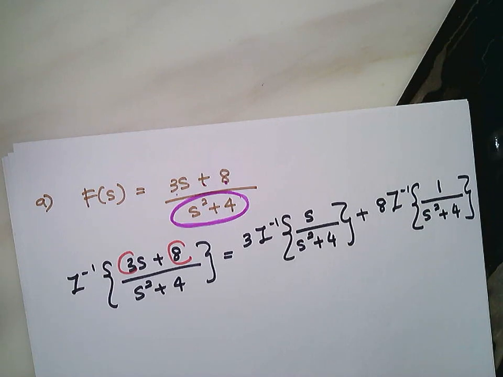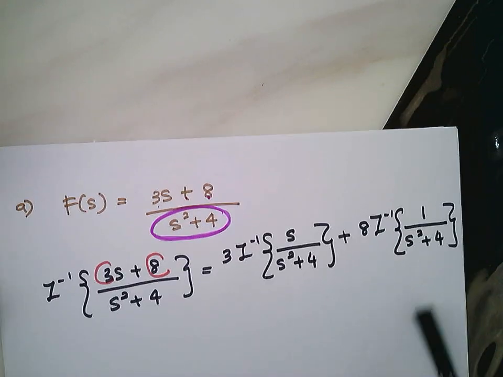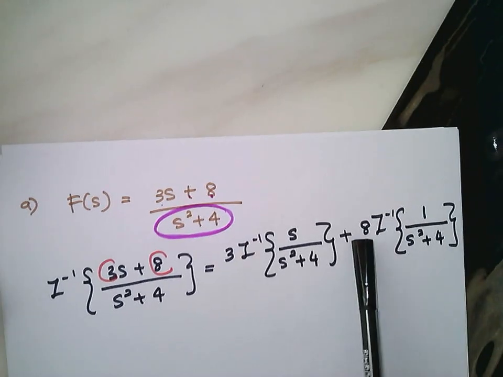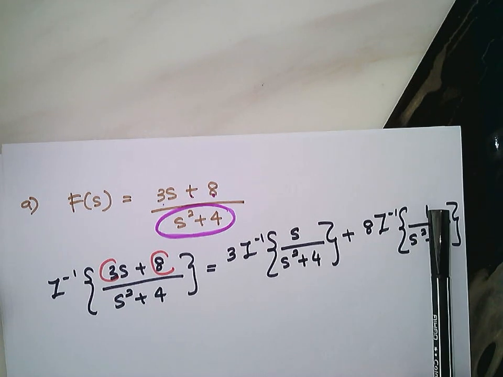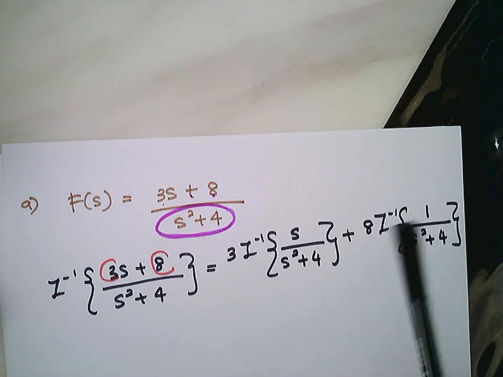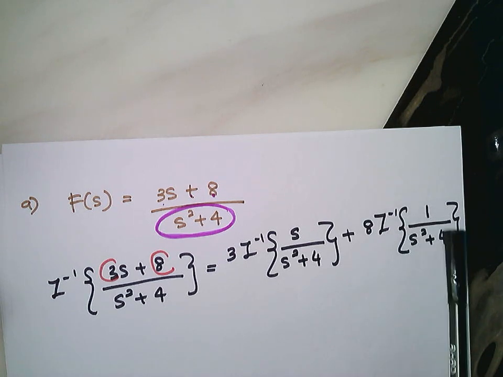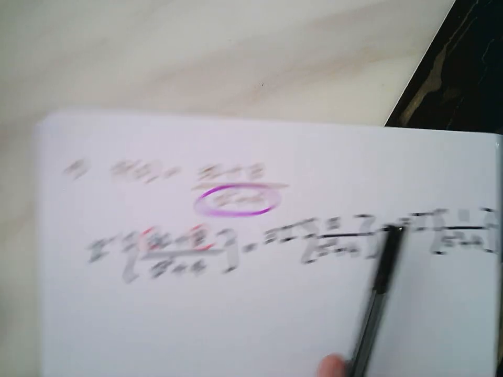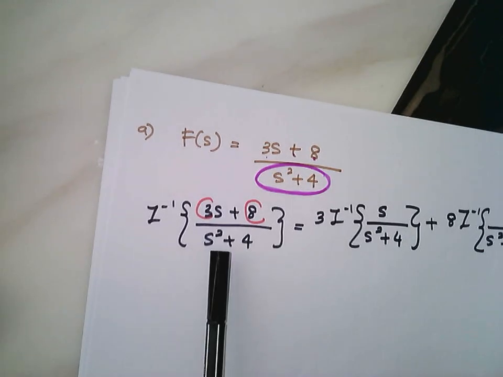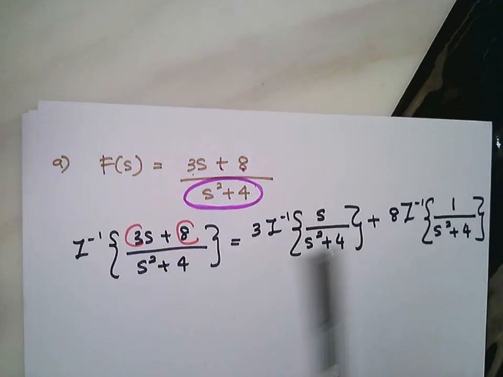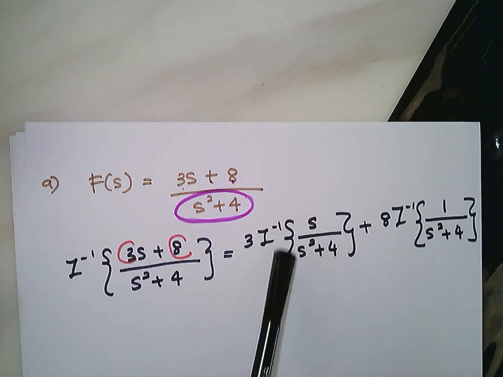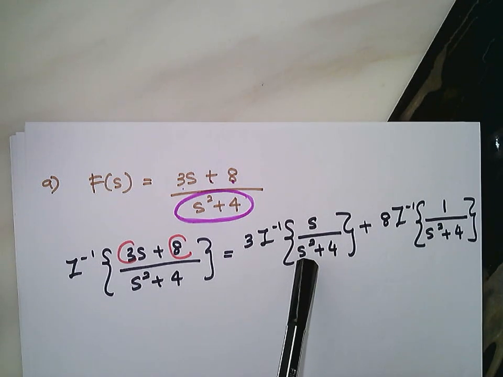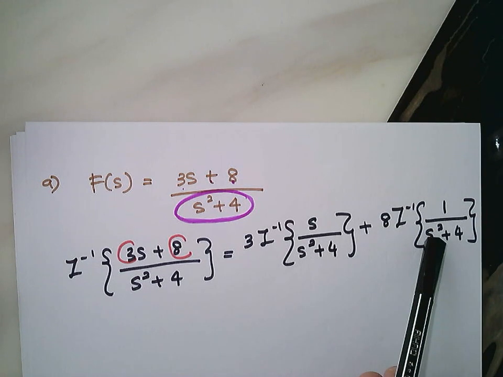Remember, I told you in my previous video, if you have any constant, just factorize it first, so that it is easy for you to multiply by a constant and divide by the same constant. As you can see, this one you cannot get directly from the table, but when you split into two functions by using linearity properties, this one you can get directly from the table, and also this one.